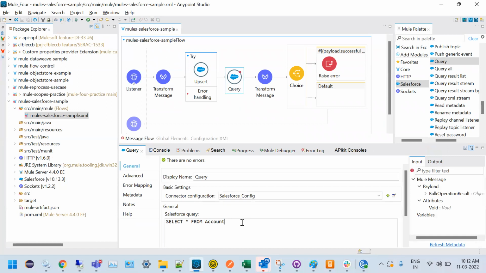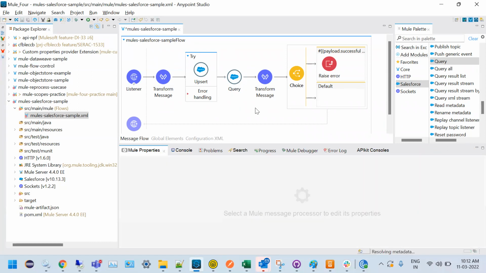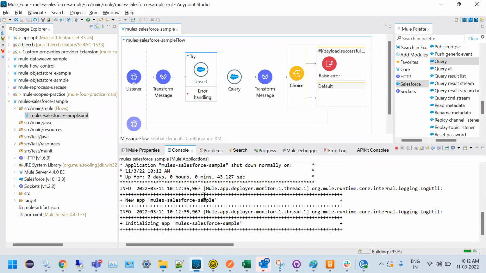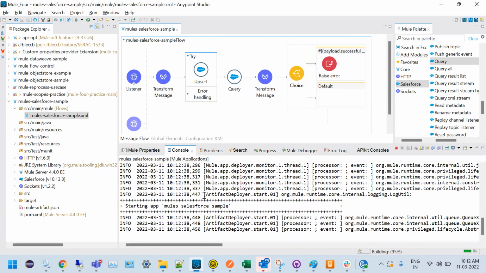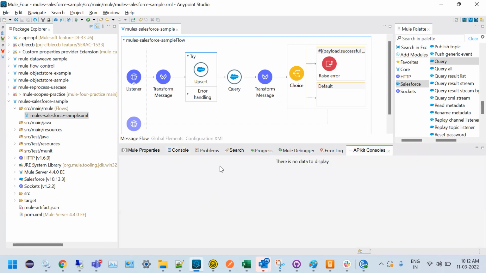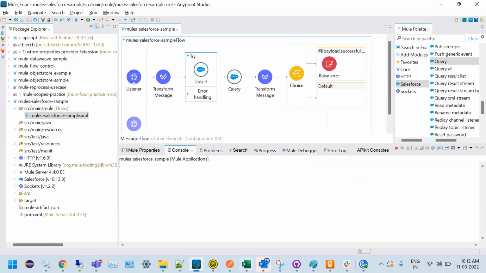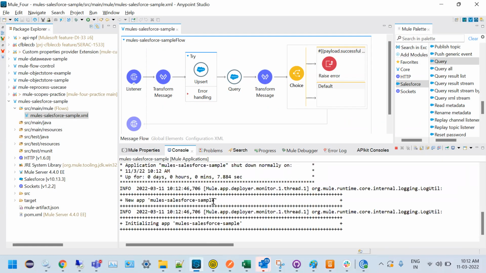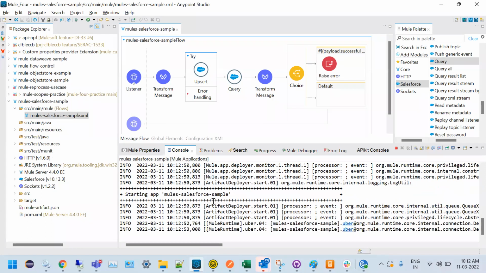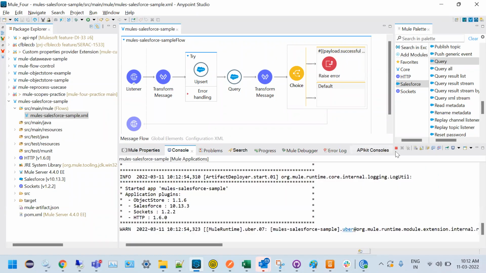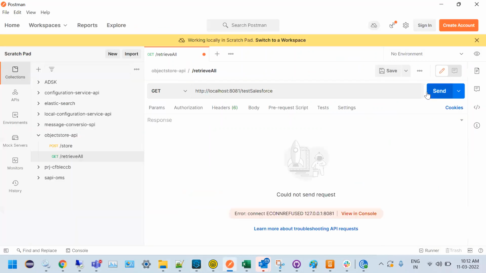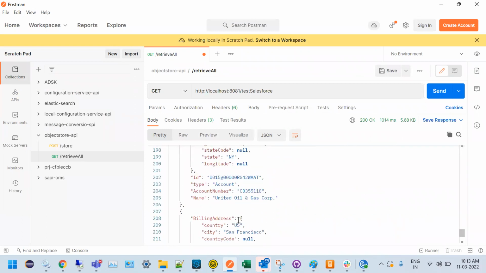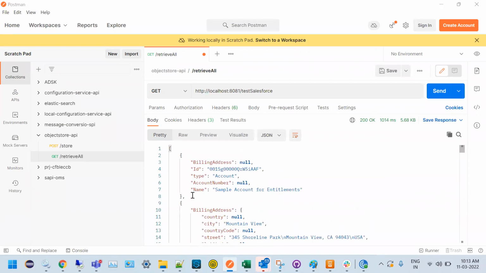Okay, now I got the output from the account object.